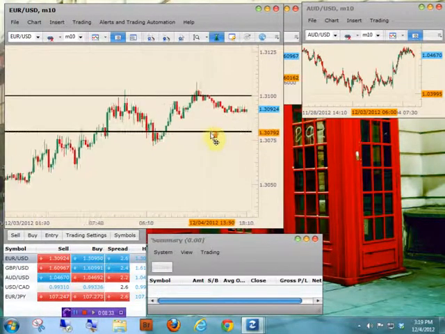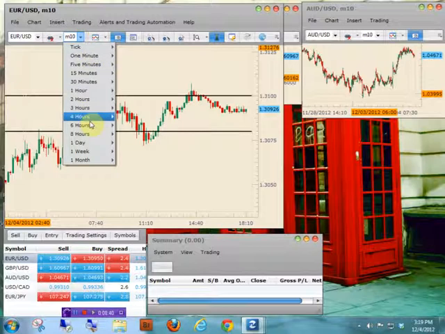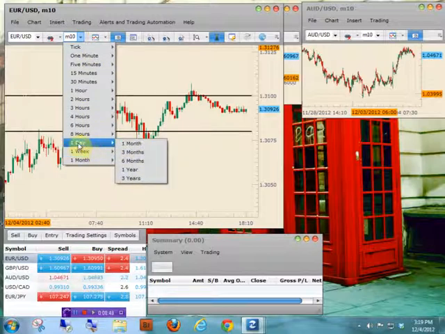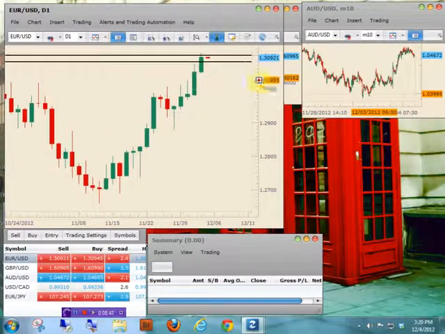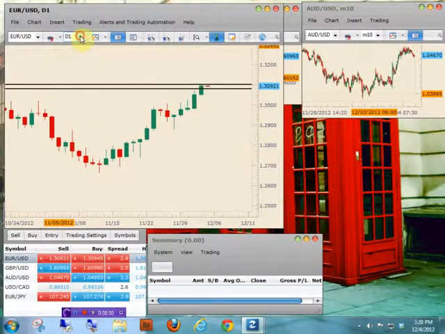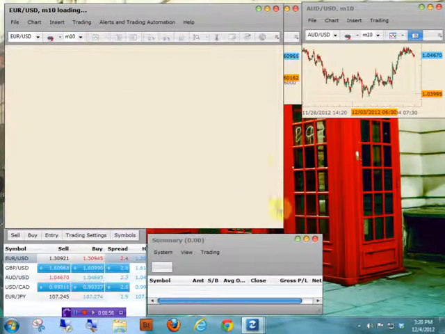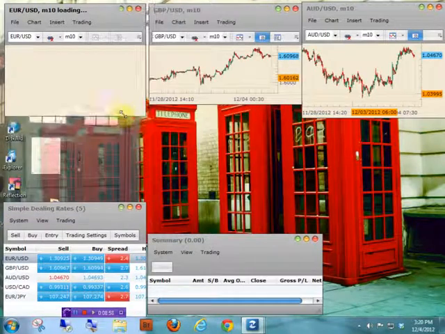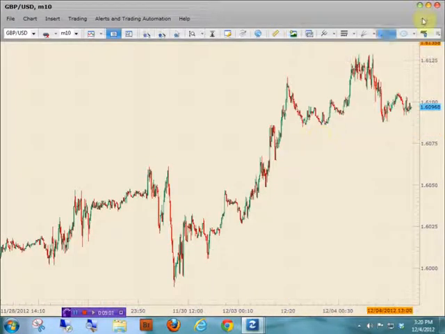So anyway, that's how I set it up, and then if you wanted to go to the daily, you would just click on 1 day. You just click on the daily, and then the daily will pop up, and you can do your planning for that, and then go back to 10. Going back to 10 once again, it's just M10 and then hit enter. And then when you're all done, you can put this back, and if you want to show this one, you can also increase the size that way.